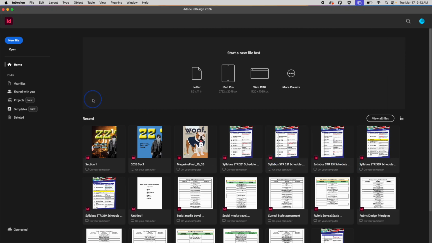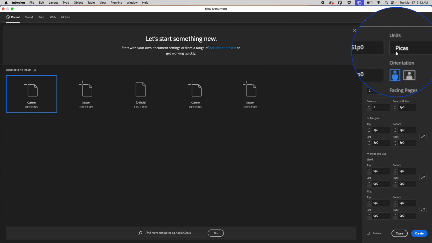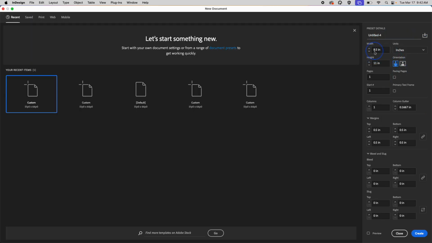All right. So I'm going to go to New File, and the first thing I'm going to do is I'm going to change picas to inches. So 8.5 by 11 inches. That's what our page is going to be. Don't design your own page size, please. And we want to keep them in this orientation. Now we're going to be doing 2 spreads or 4 pages, right? So I'm going to put 4 pages here.